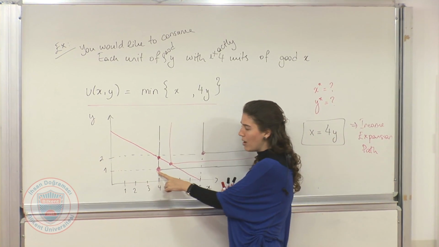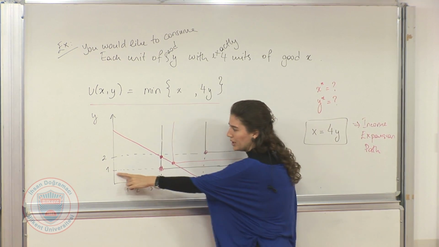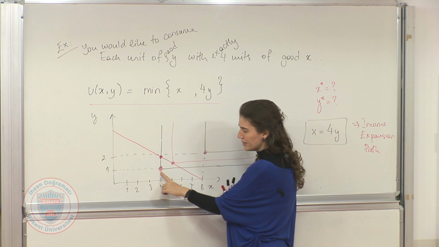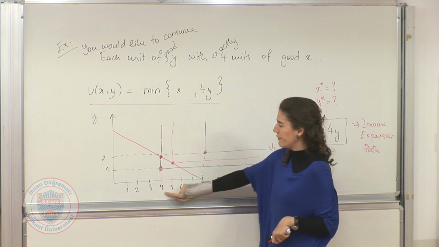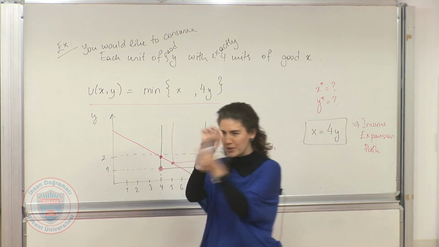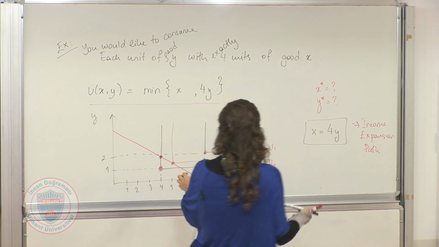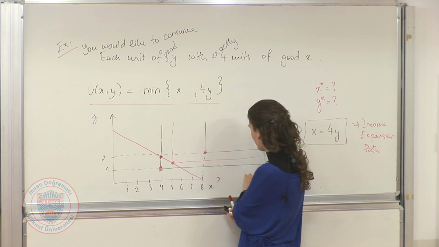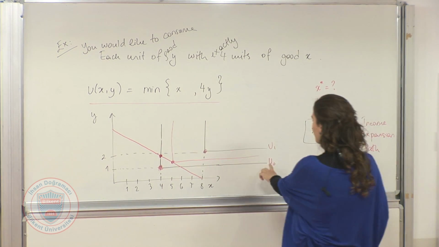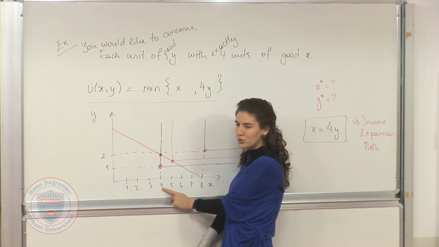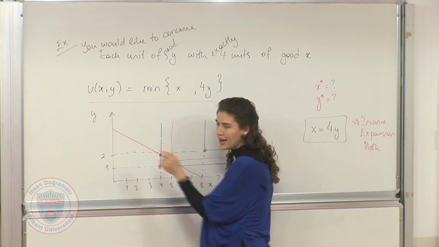So you're taking the minimum of what? So this is basically y, and in order to put here 1 and here 4 so that they would be equal to each other, that's why it's reversed, okay? Is it clear? If you want to write down the utility function which would lead to these types of indifference curves, you would always put x as 4 and y as 1, right?